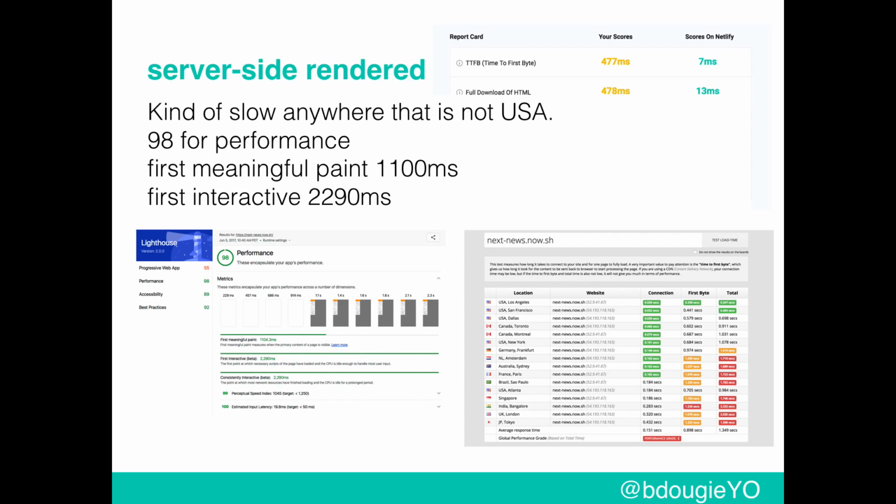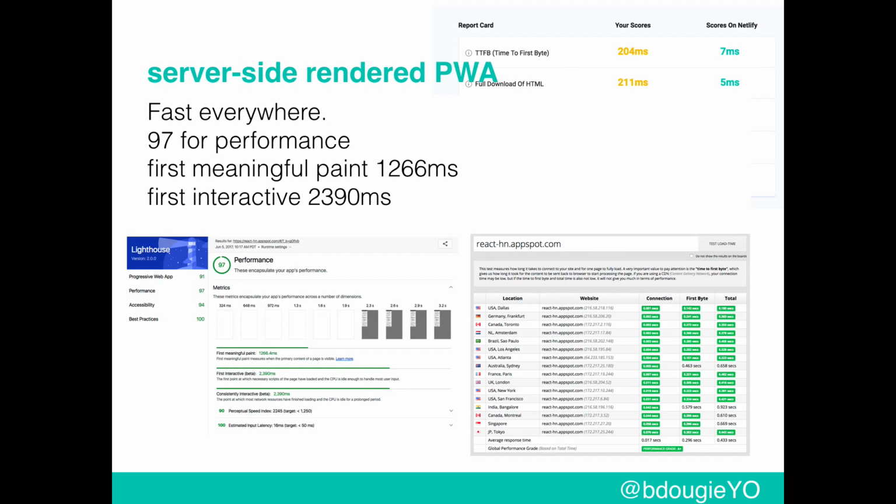Like, at the end of the day, Hacker News today is totally fine. I wouldn't spend entire sprints trying to improve its performance unless you had some free sprints to go through. They're still going to be making money on whatever they make. I don't think they make money. It's YC. So anyway, they're still getting people to submit to YC and submit news, and people are using it. So totally fine.